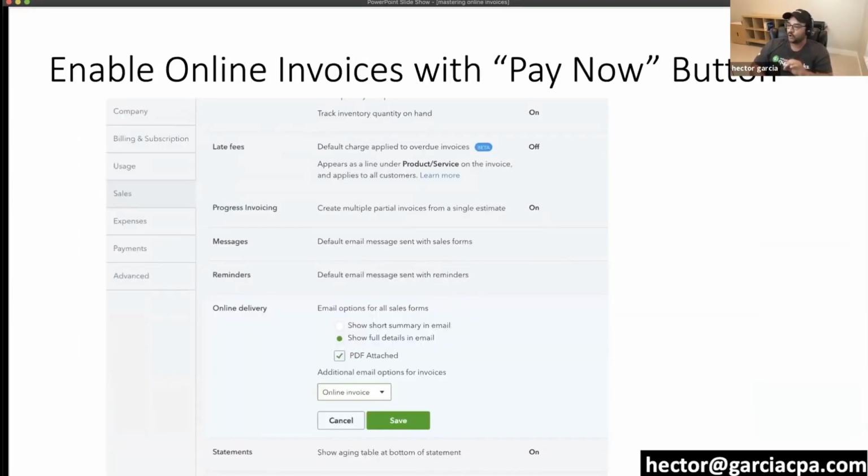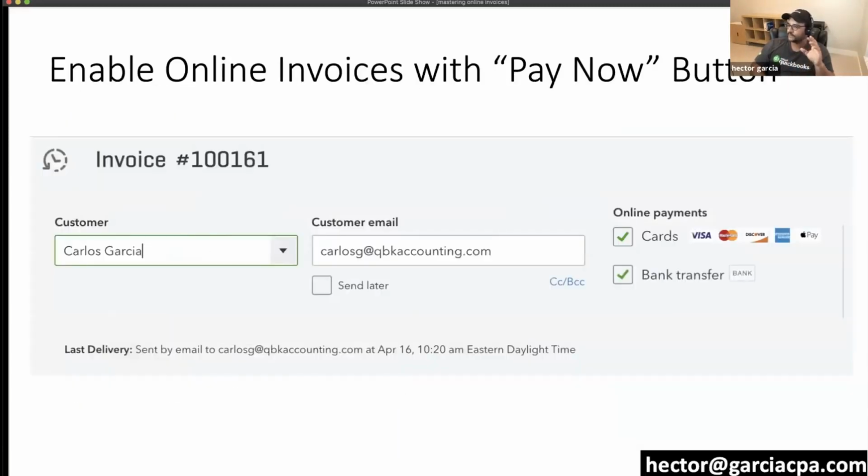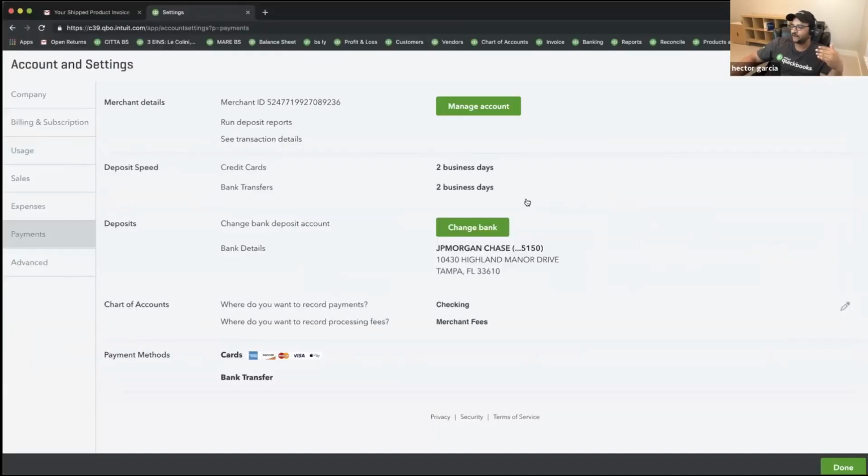But again, I don't want you to use this feature. What I want you to do is just wait until somebody from Intuit calls you. I'll put a polling question for you to opt in for that. Once you get approved and your account is set up, you'll be able to go back into Payments and see on the screen that you have an account enabled. The way you know an account is enabled is because you have a merchant ID number. Having a merchant ID number basically means that you have an enabled account.